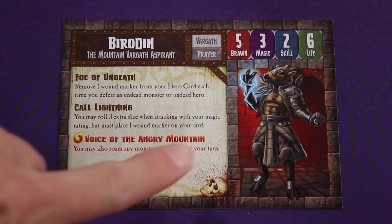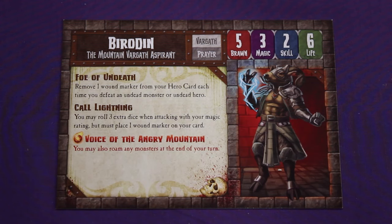This ability here that's in red is the ability that becomes active once you collect the main treasure of the game, known as the Summoning Stone. That's truly the objective of the game. You're trying to get the Summoning Stone and then get out alive. So this ability is especially important because you're going to need all the help you can get once you have that stone and everyone has turned against you.